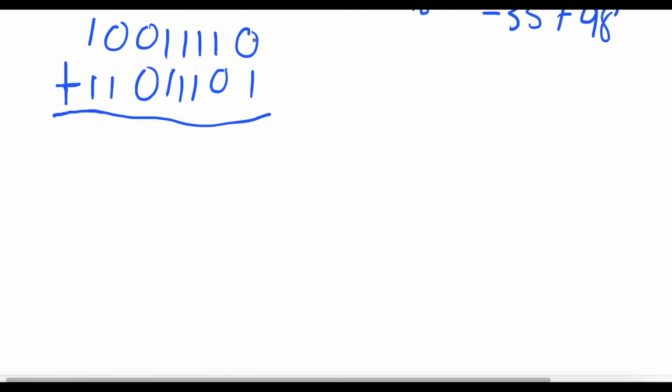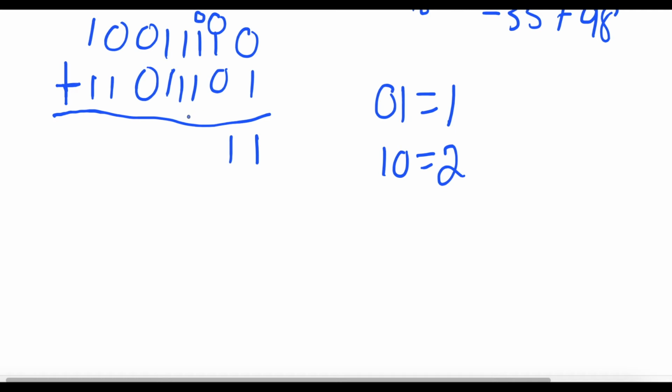Now we're going to get right into the addition part. So we have 0 plus 1 is equal to 1, so we put a 1 here. If you go back to the last video, we put a 1 here because 0, 1 in 2-bit is equal to 1. We also have to remember that 1, 0 in 2-bit is equal to 2. So 0, 1 is equal to 1, then you carry the 0 over. Now 0, 1, 0 is equal to 1 again, so we put a 1, carry the 0 over. 0, 1, 1 is equal to 2. So 2 is equal to 1, 0, so we put a 0 here, carry the 1 over.